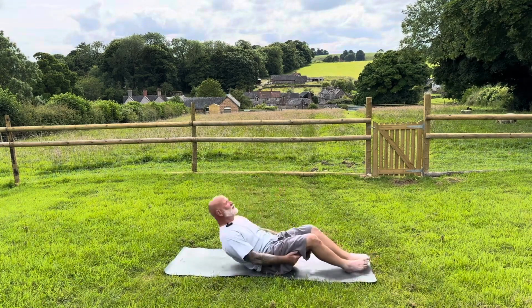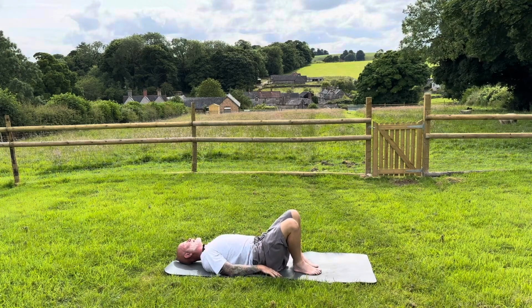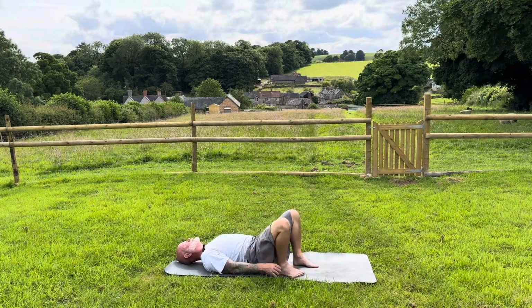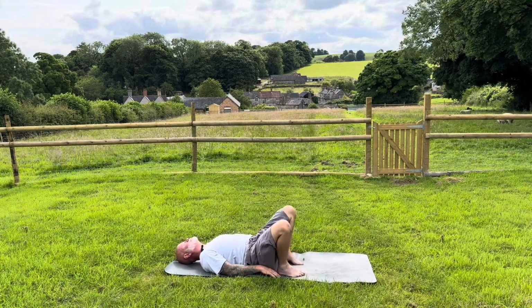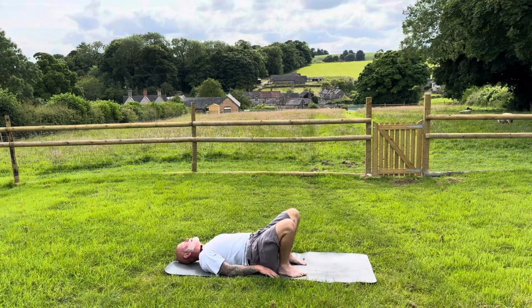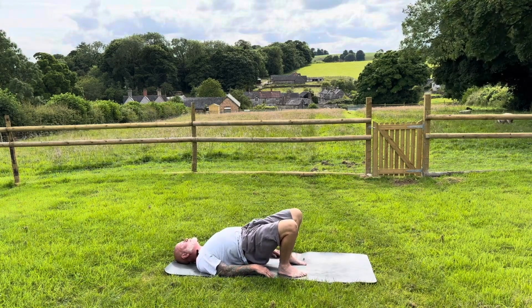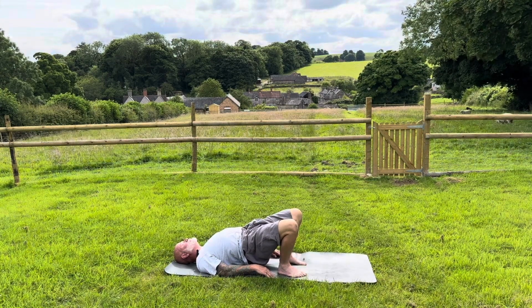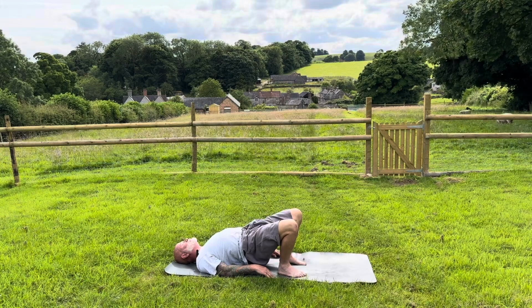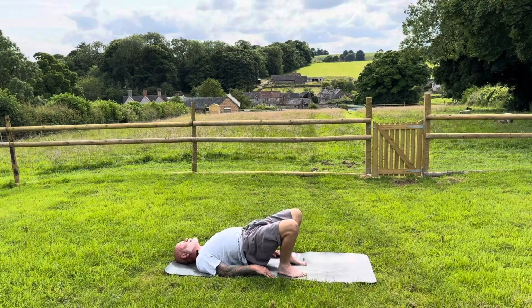Bring your backs down onto the arms alongside your body, palms facing down. And bring your heels up towards your buttocks. Push down with your feet to push your hips up into bridge. And lower your hips down.